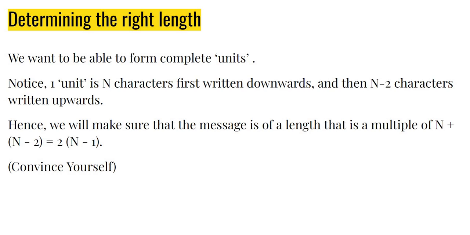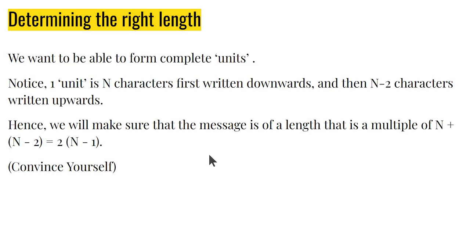Now, let's first think about this problem. We want to be able to compute the right length of the message that we can encode. Basically, the idea is that I want to create what I call complete units. Now, I define one unit as n characters written downwards and then n minus 2 characters written upwards. Now, this may sound a little bit magical, but I'll show you some examples, and I'll urge you to convince yourself.